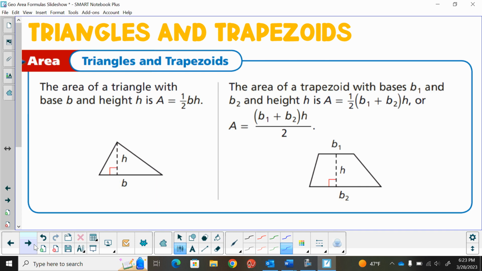All right, moving on to triangles and trapezoids. They have very similar area formulas, which is why they're put together here. So for a triangle, the area is 1/2 base times height, where the base and the height are perpendicular, just like in parallelograms. So the base really can be any one of the 3 sides of a triangle. And then again, the height is measuring the total length from the very bottom of the base to the very top, right? The total height of the triangle, but it's at a perpendicular distance there.